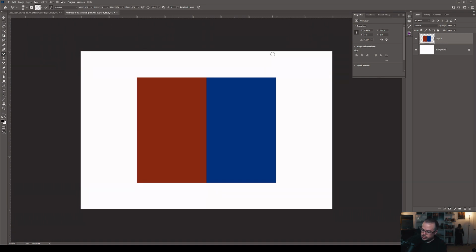So the mixer brush is meant to mix colors together so that you can get those combinations. And I'm using a Wacom Intuos Pro tablet, so when I touch my pen to the tablet, it's going to sample the color, use that as the base to start mixing with the other colors that it sees. Now I have a couple different brush strokes that I commonly use. One is to sample color and move that color from one place to another. The other brush stroke is more of a zigzag back and forth, and it's meant to mix the existing colors that we see there, and that's the brush stroke that inspired me to change the flow to 20%.